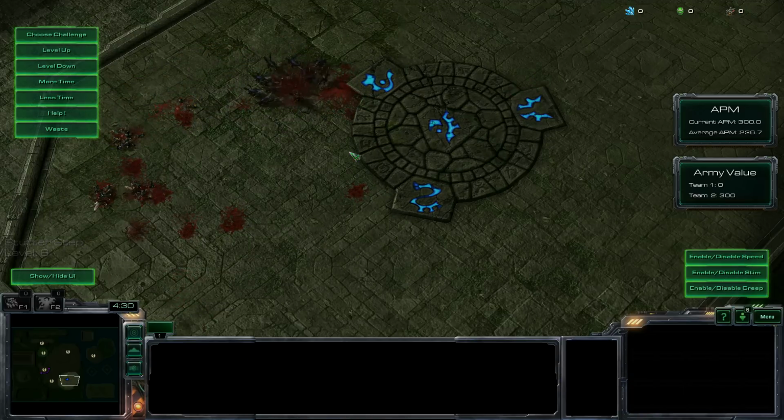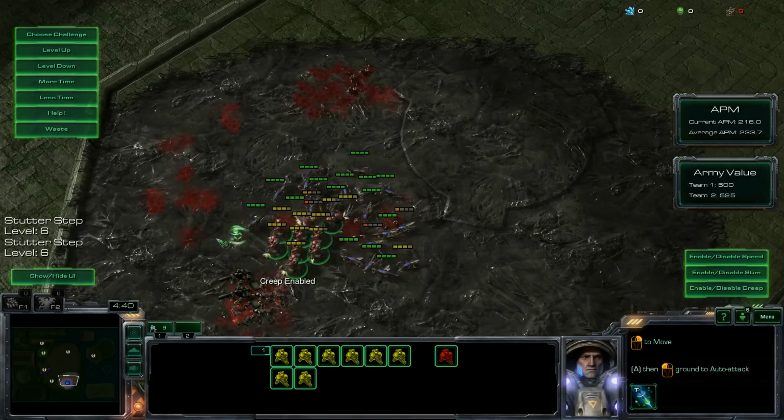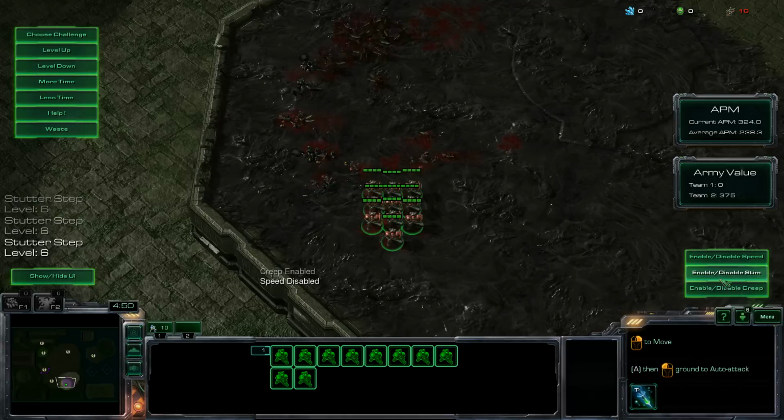This is a hard setting, man. Let's try on creep. That's gonna be really hard. See how fast they're gonna come. Holy shit! Got it. Alright, let's turn off speed.